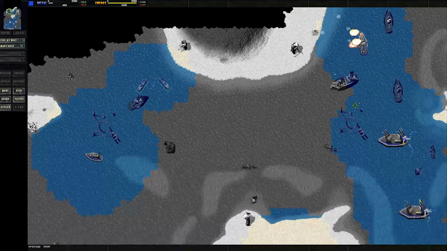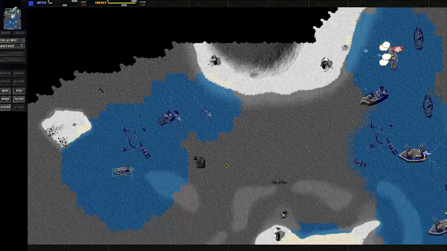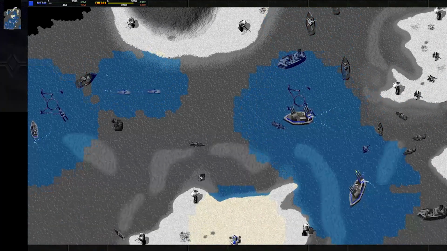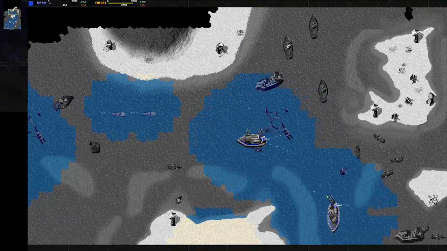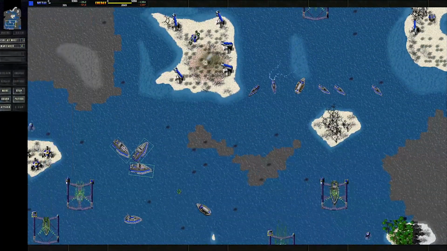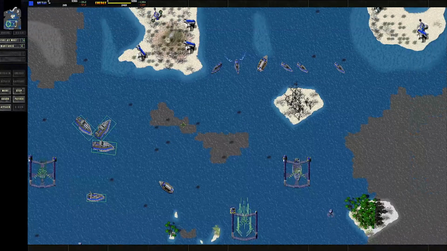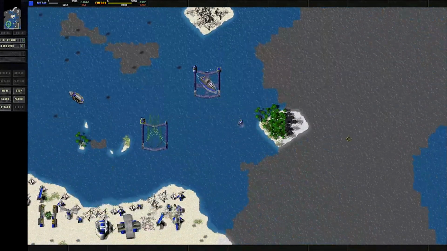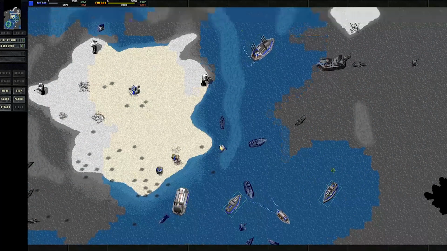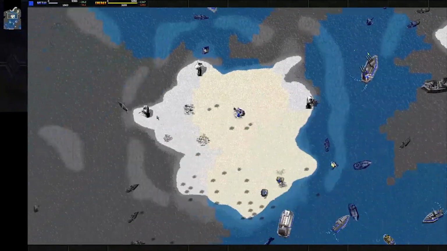Let's move our piranhas over this way, because we do clearly have some evidence of enemy submarine activity. And I would hate to lose our Millenniums to submarines, of all things. We should have more conquerors by now, right? Yeah, there we go. More conquerors and more destroyers. Let's bring them up.